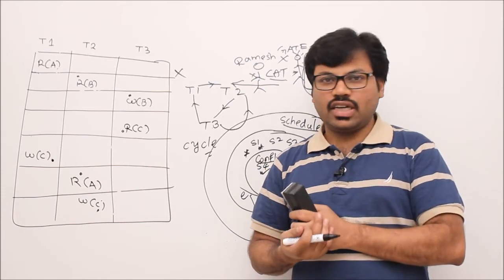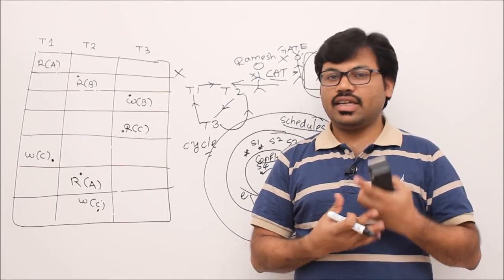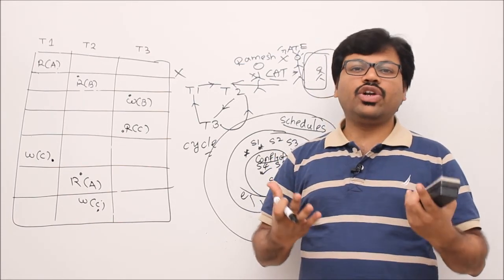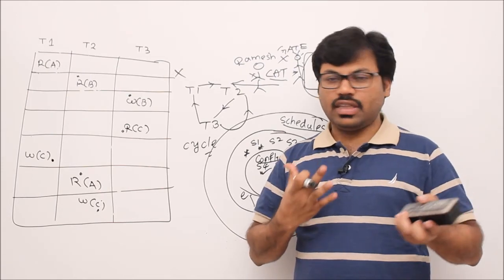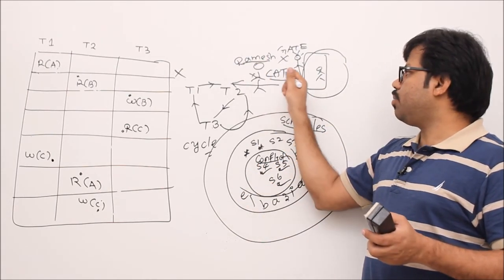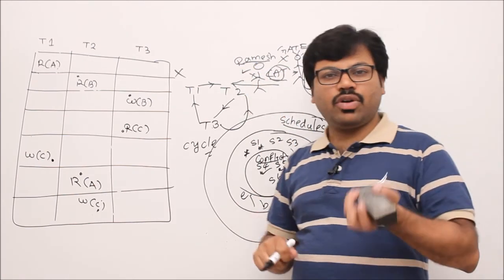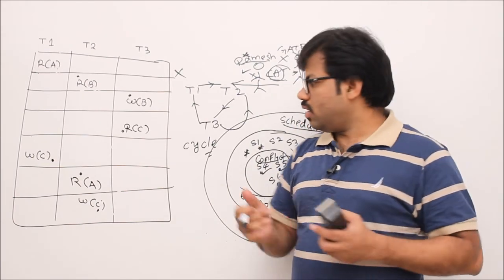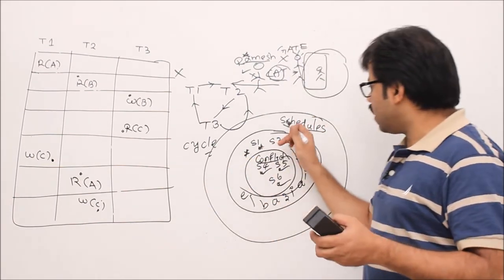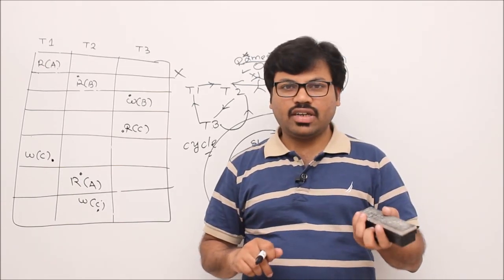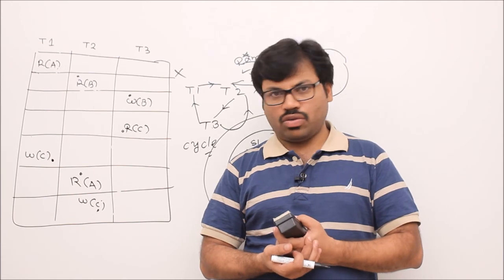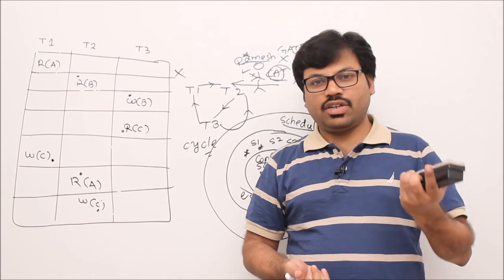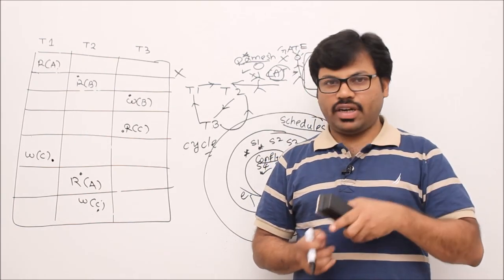But we have another notion, that is view serializability. View serializability is a better notion, a better definition than conflict serializability. Using that, we are going to accept more good schedules than this one. For example, Ramesh, who is preparing for CAT, but somehow view serializability can detect that Ramesh is also good. Okay, but in reality, sir, view serializability covers all the serial schedules. Will it be able to decide whether every good schedule is good or not? No. View serializable schedules can also only detect some good schedules, but there are some good schedules which might not be detected by view serializability also.